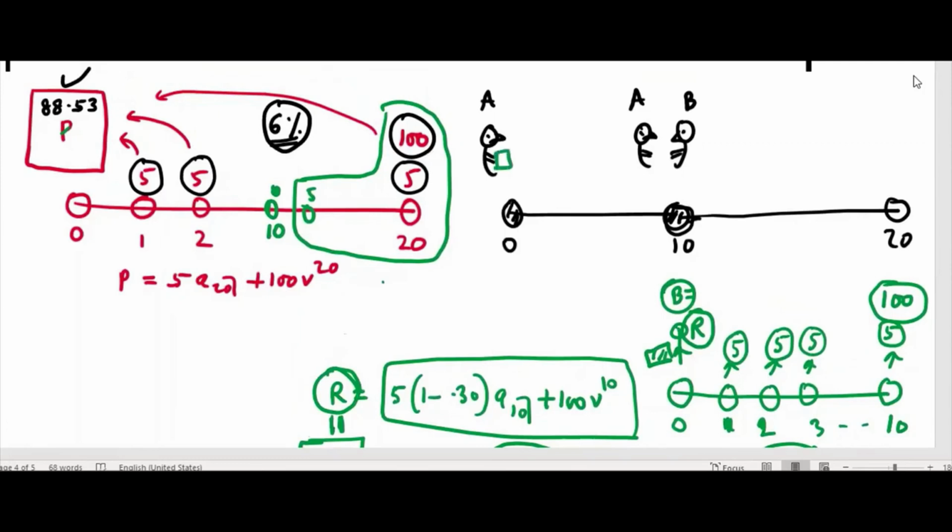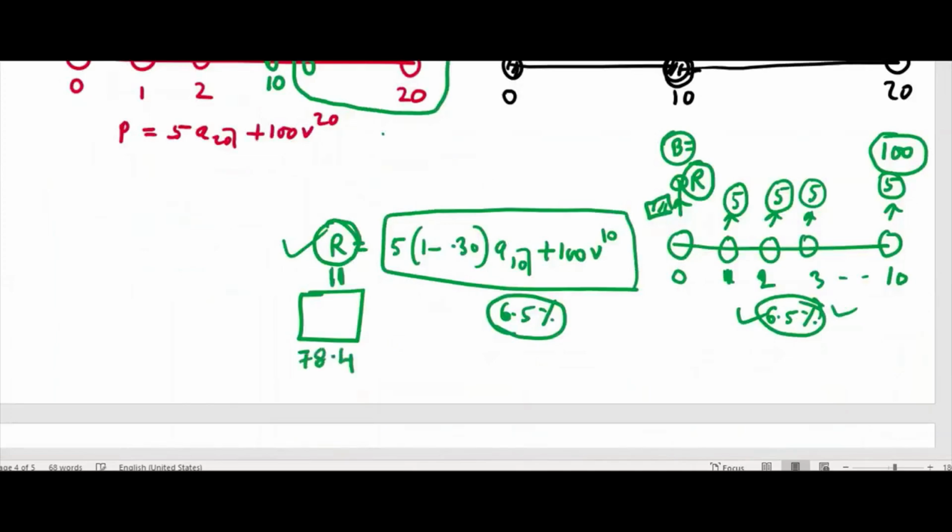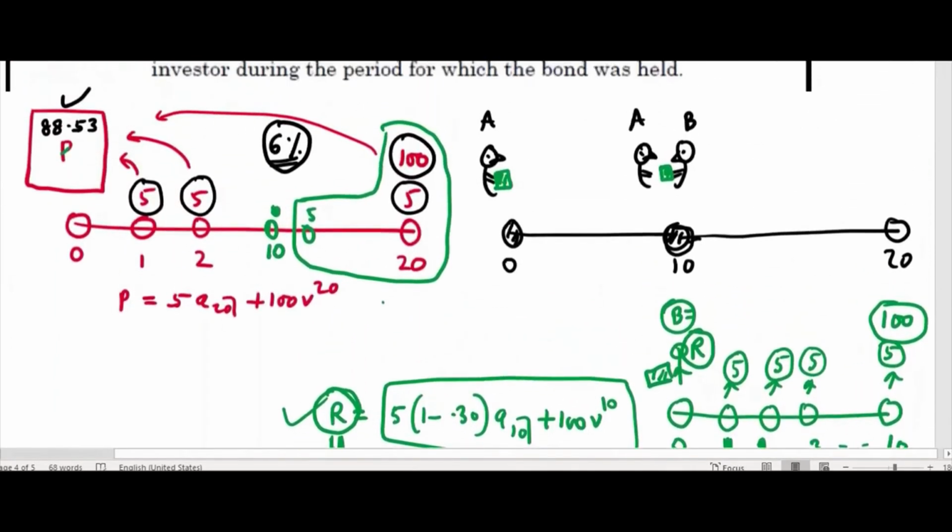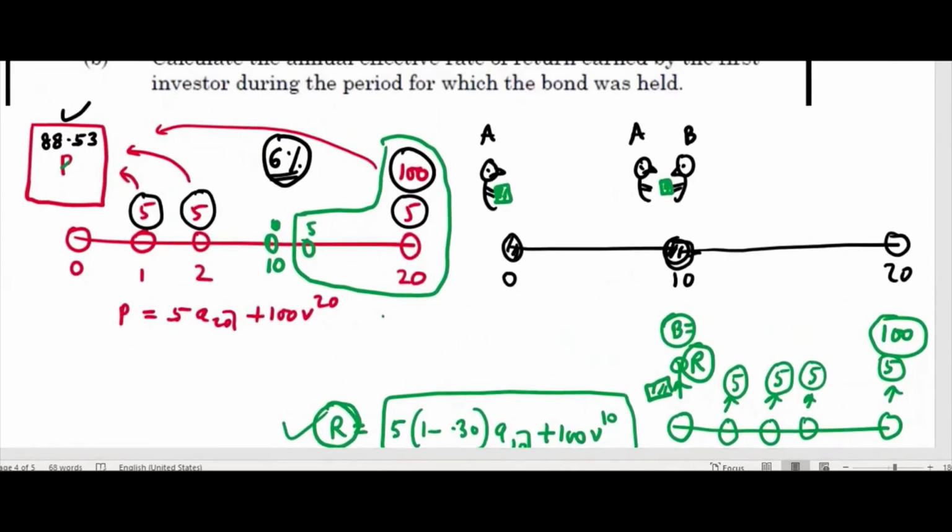Suppose A purchased here, and from A, B will purchase. If you have the paper, you are the owner, that's all. So A will give it to B at what price? You have to find that according to the question. Okay, 78.4, that's fine. So 78.4 is what B will give to A to purchase this after 10 years. When A purchased, A thought A would keep it for 20 years, but now after 10 years, he changed his mind and sold it to B at 78.4.